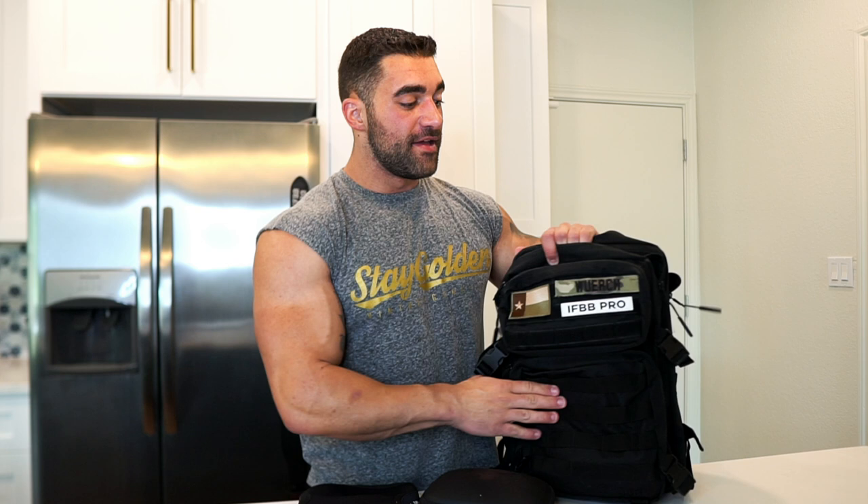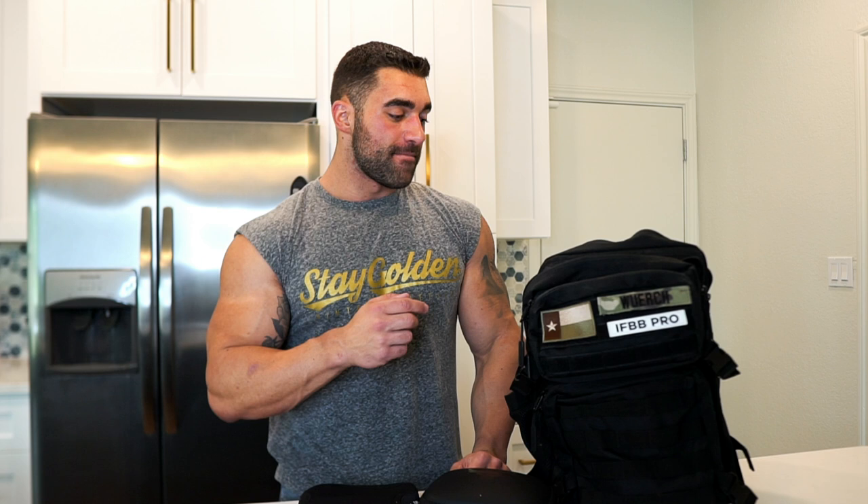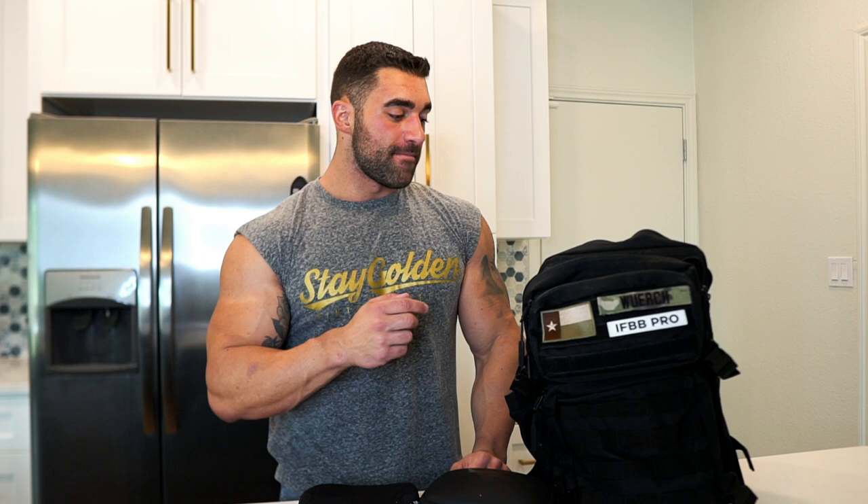The only other thing in my gym bag is a gym pin — not one that's like 120 dollars. It's literally one I got from Home Depot. If I ever need to add weight to a machine where I've maxed out the stack, I can take the little pin, add a plate — 25, 35, or 45 — to the stack, and that'll add weight once you've maxed out the machine. This bag is by Wolfpack and they also come with patches — two I got from the army, one from Wolfpack itself. That's my gym bag, that's all my gym equipment — everything I use on a daily basis. Be happy, be positive, be powerful, and have a great rest of your day.